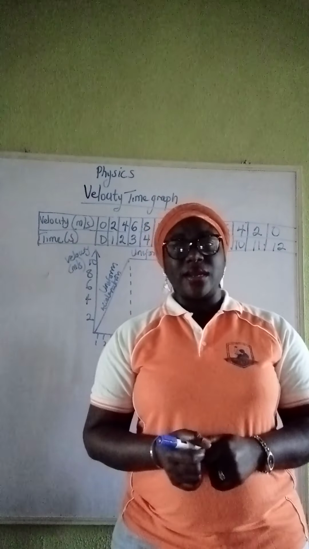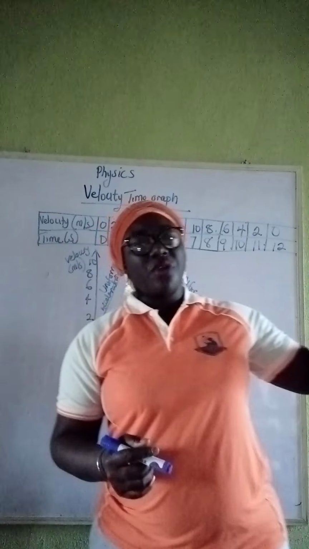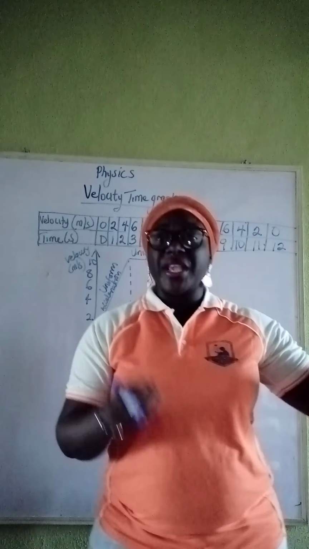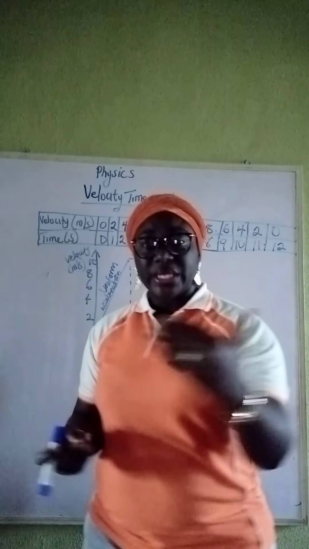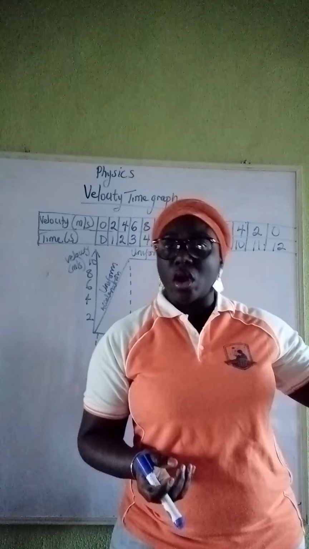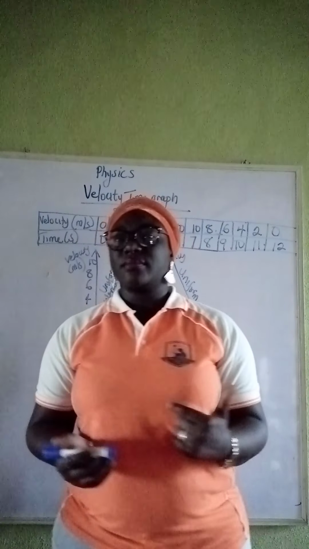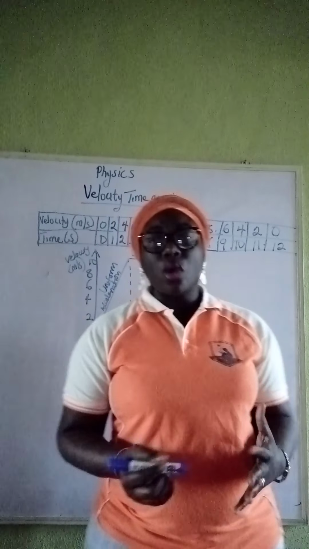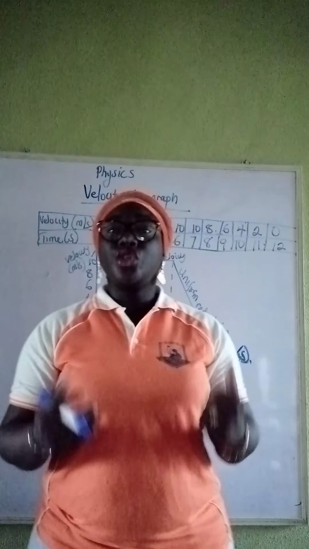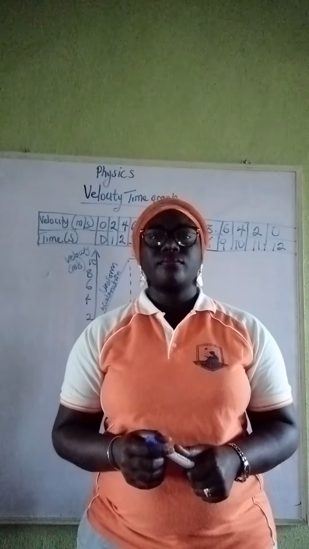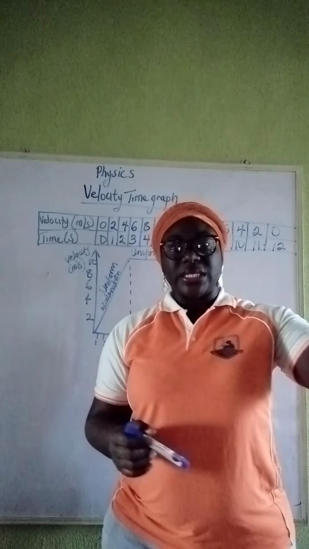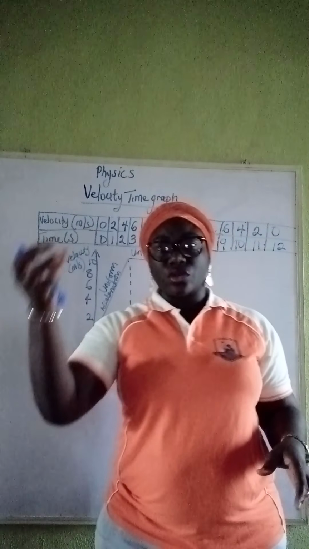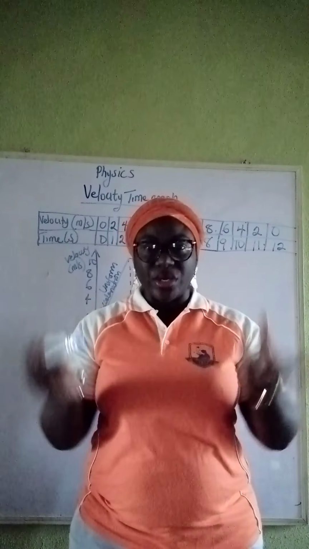When we say uniform acceleration, that simply means we are moving at a particular velocity, and at that rate, they must be equal. That is, the velocity increasing must also be accompanied by the what? The time increasing. So when your velocity as well as your time taken is also constant, then we say it is what? Uniform acceleration. When the velocity increases, the time also increases. When the velocity decreases, the time also decreases. So that is the uniformity there.